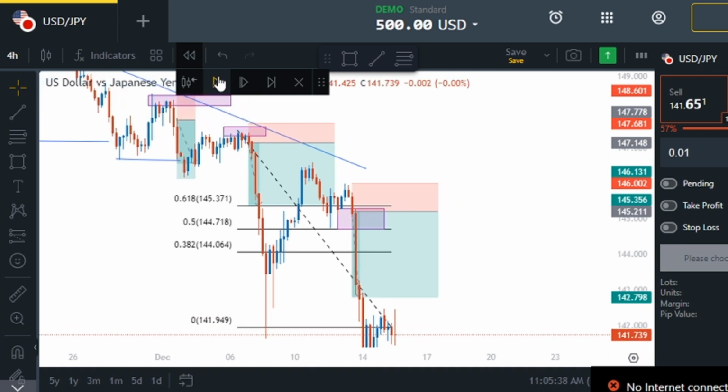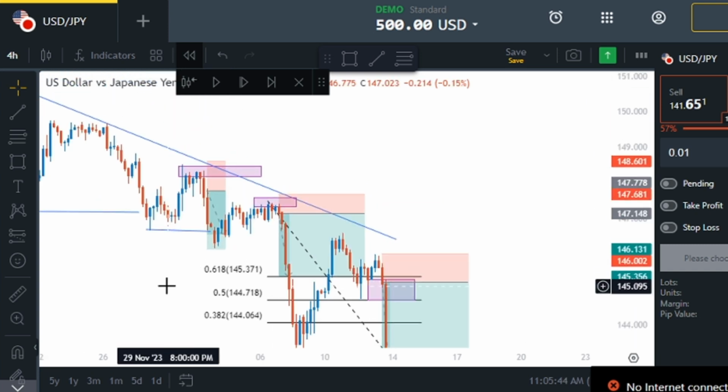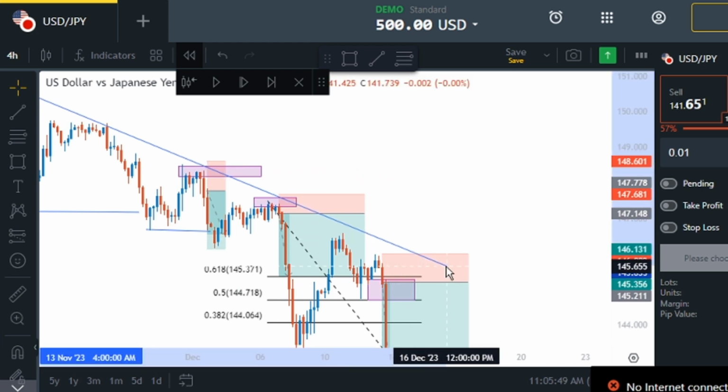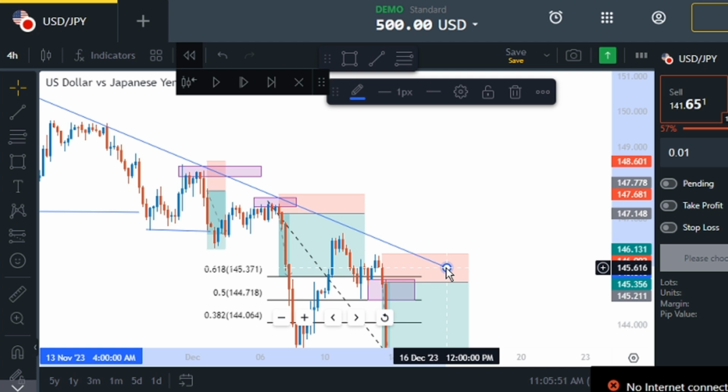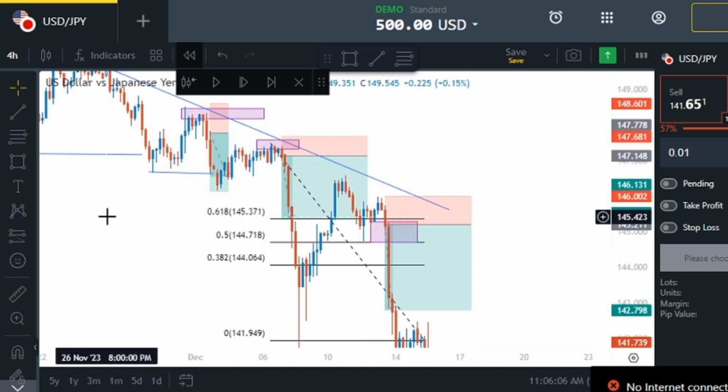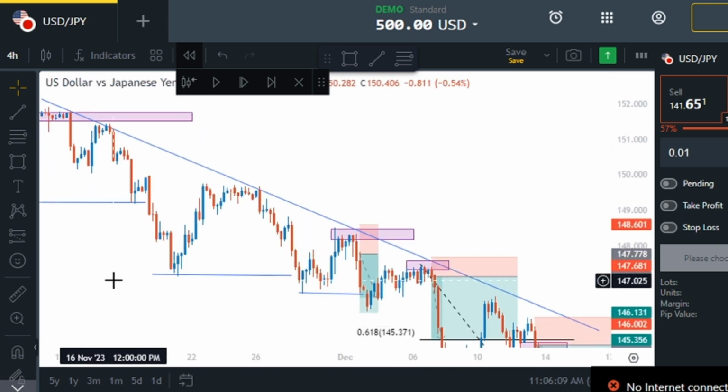Okay, guys, that is it about trend line and Fibonacci levels. You can notice that this is working. It's moving with the trend line. So you would have to be careful when it's approaching the 0.5, 0.6 region, because at that point it could go up and break the trend line, then change your market direction. Everything has to be steady, but mostly it works when a market changes direction.